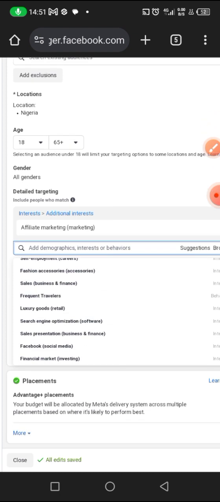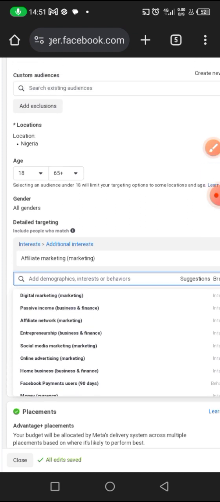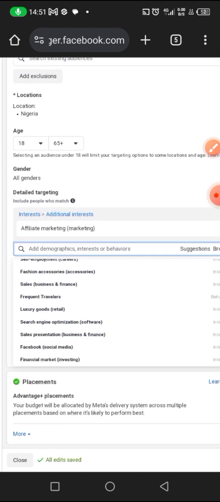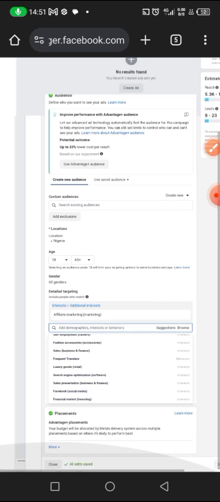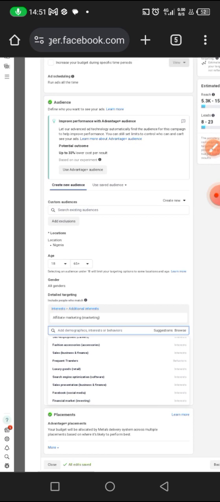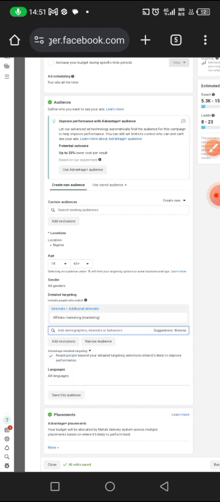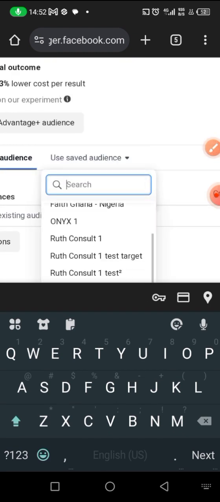So from here, you can pick the best 10 or the best 15. How many is this? I'm sure this is more than 20. No need to count. So select the ones that you feel your audience are interested in, and test it out and see how it works. That is how you get interests, in case you don't know how to get interests outside of Facebook. But if you already know your audience, you can brainstorm on your audience, know their interests, and use them. Now let's go back to the audience I already saved, the one that I set up manually.